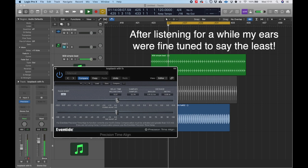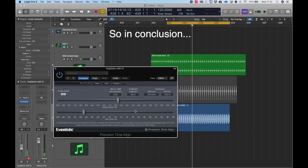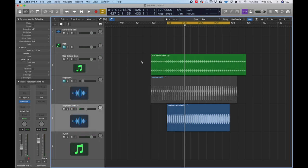But if it's that close, it doesn't really make any difference, does it? All you're doing is slightly changing the tone of things. You're not really changing anything drastically. So about 0.4, but put it back on the 0.2 again, as it was without any effects. So listen to that. Not a lot in it, is there? So, as far as round trip latency is concerned, brilliant.